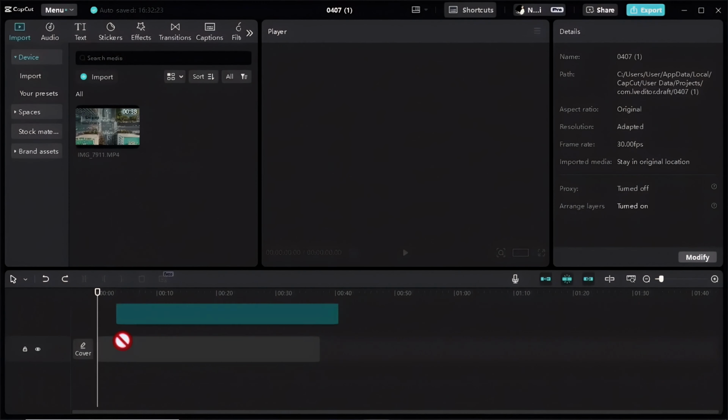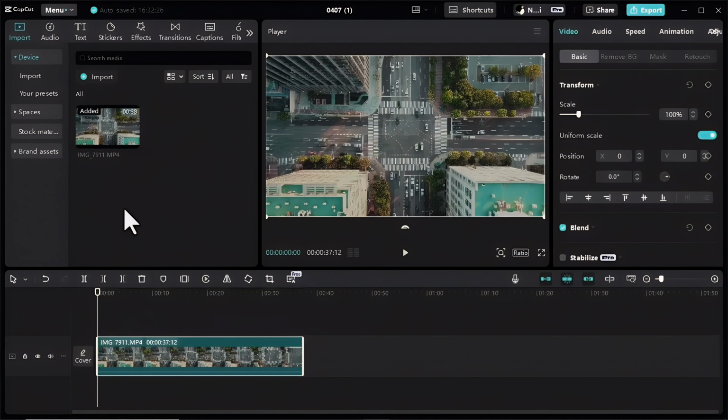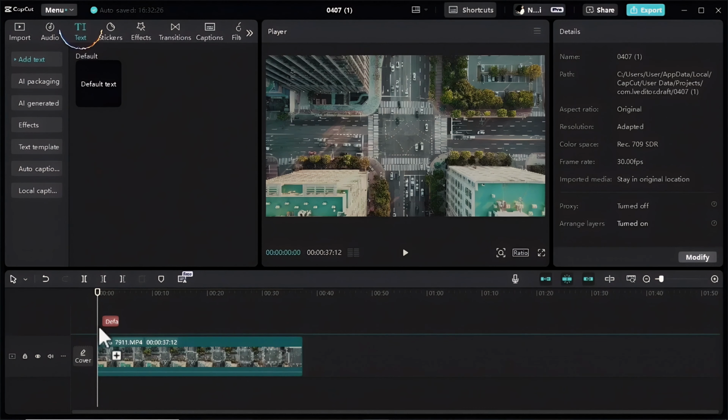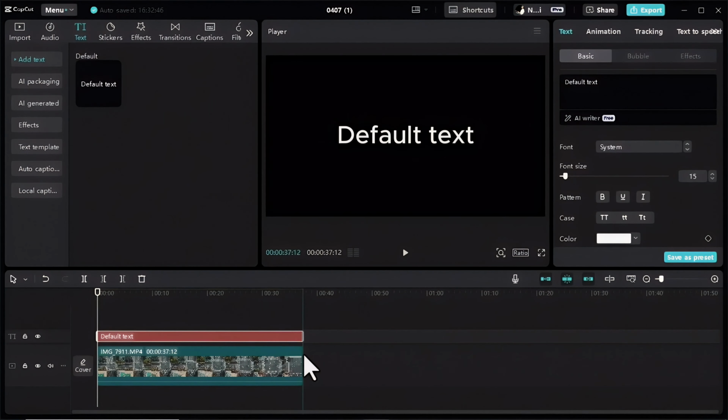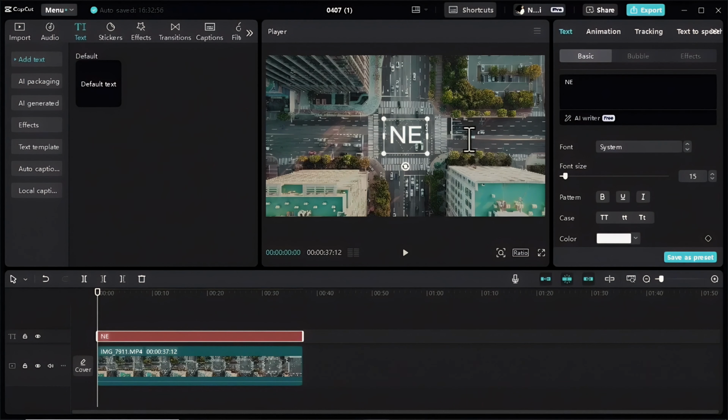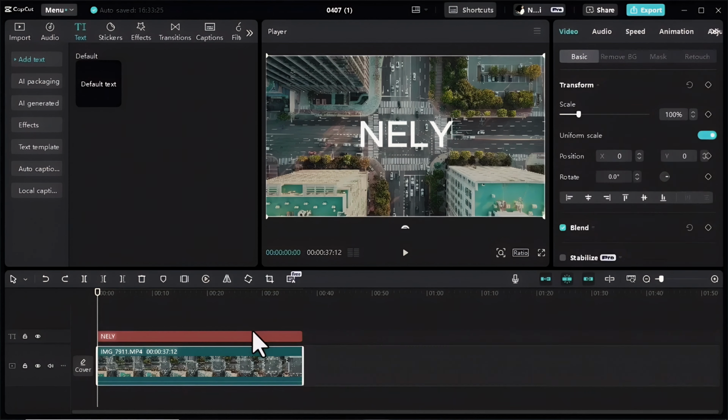In this step, again, I'm gonna make a change in position using keyframes, but this time I'm gonna change the place of my text. So I added this footage to the timeline, then I will add a text layer, extend it to the end of the video, put it in place, adjust the font and size. By the way, if you are a beginner and you don't know how to work with the CapCut application, I have a complete and detailed tutorial on that. Click on the link above after this video and you can watch it.